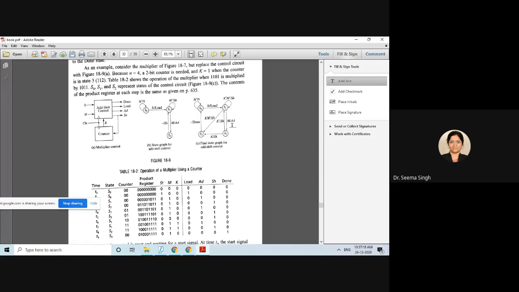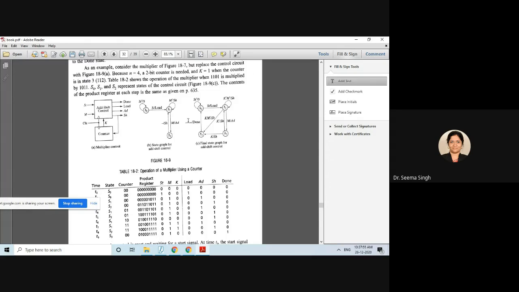As soon as you see that K is high, it will do the final shift and come to S3. Even if M is 0 and K becomes high, it comes to the final S3 with the shifting, and this comes to the final S3 with addition and shifting. So this is taking care of n-bit multipliers also. When it comes to S3, that means the complete multiplication has happened. So it goes to the initial state with the done signal high. So this is called the state graph with state reduction also.